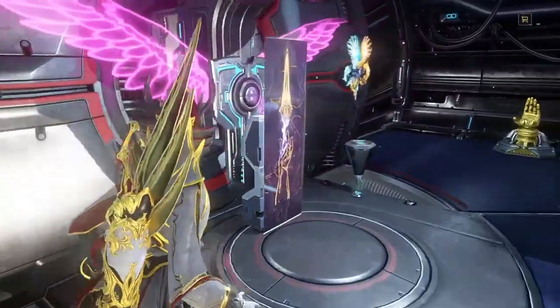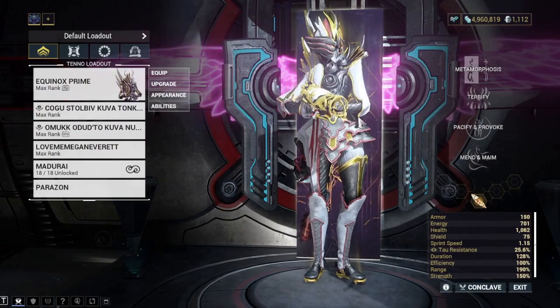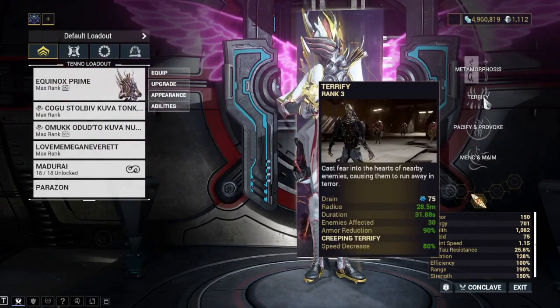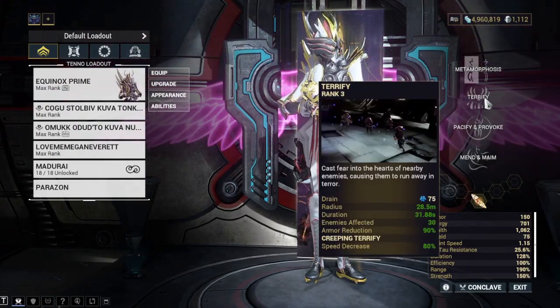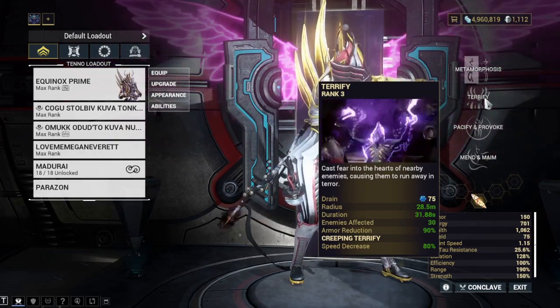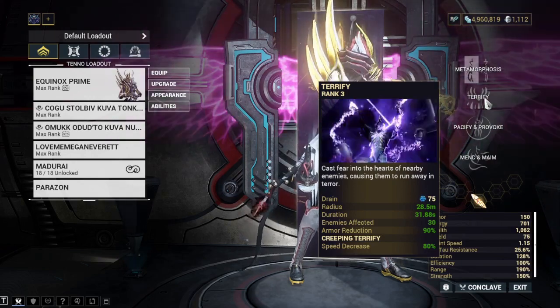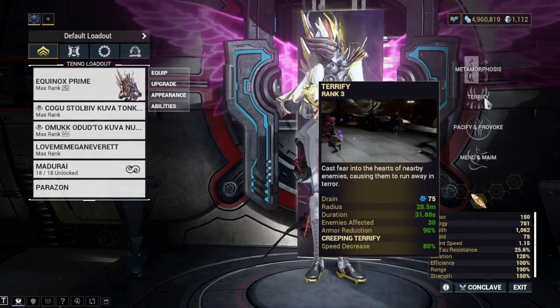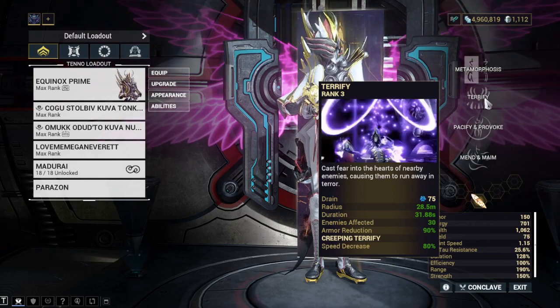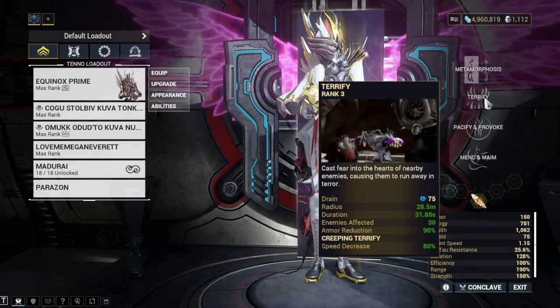So, for what we're going to be doing here, we replaced her Rust and Rage ability with Terrify. And we are using the Creeping Terrify augment, so whenever we Terrify enemies, we will decrease their movement speed, so that's another layer of survivability, as well as giving us time to kill all the enemies that are in the area to build up our charge for our fourth.